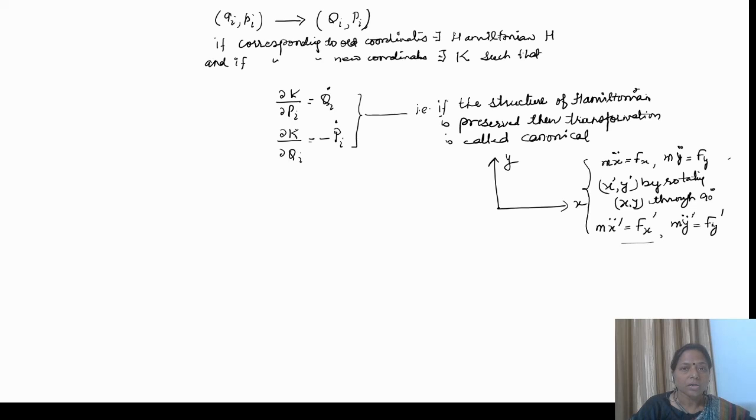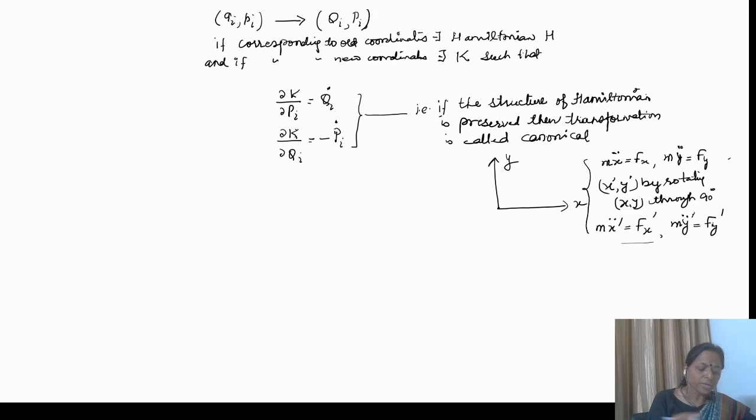The way is only to find the canonical transformed equations. That means your transformation from one coordinate system to another should be canonical. Now we look at what the conditions are for a transformation to be canonical, and how your K, or your Hamiltonian, will be the same in the two coordinate systems.